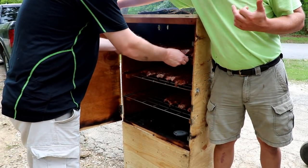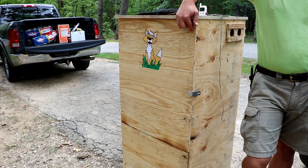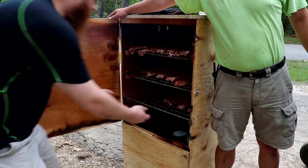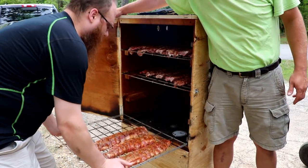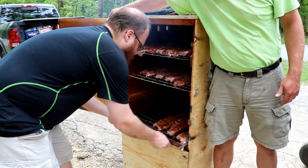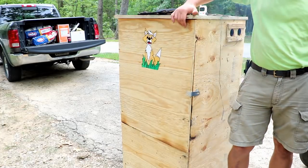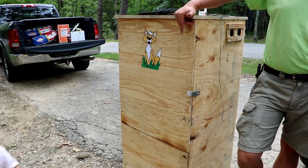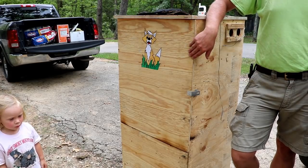Is there another rack of meat? Yep. Do you put that all the way at the bottom? Yep. Actually, I want to move the lessers to the bottom, so if we screw up the hottest bottom ones, then it's only three. I sized the box, by the way, to fit the width of the racks. That's how I chose dimensions for the box. Yeah, that's what I would have done, too.